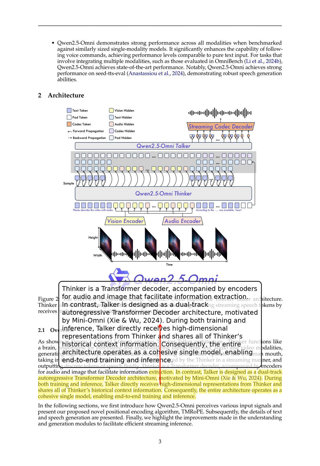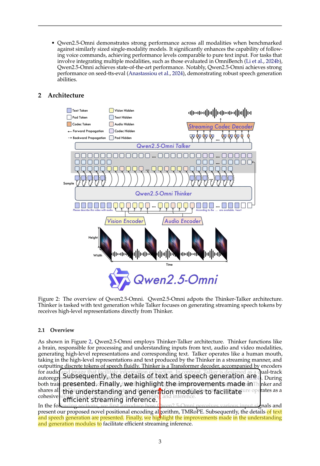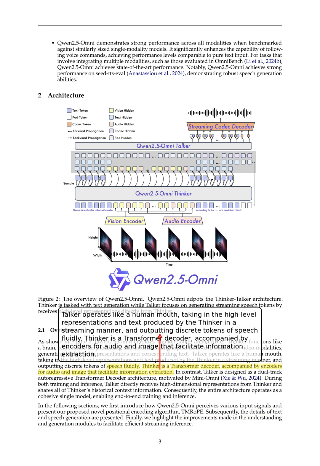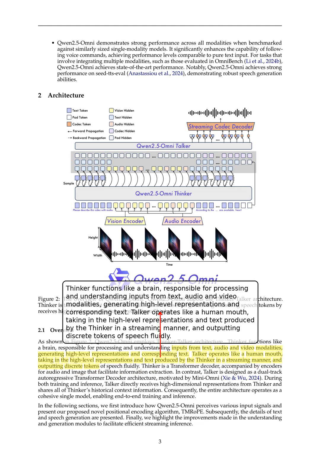Got it. What about images? They have those spatial dimensions, height and width, but they're not changing over time in the same way video does, right? So for images, the time ID stays the same for every part of the image, but the height and width get unique IDs based on where they are in the image grid. So the model knows this object is in the top left, this one's in the bottom right, and so on.